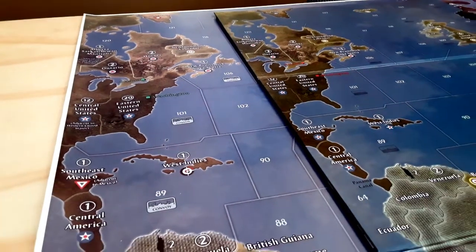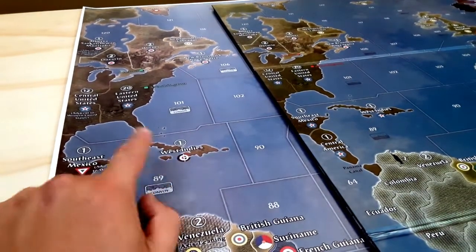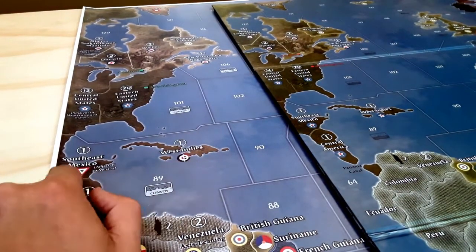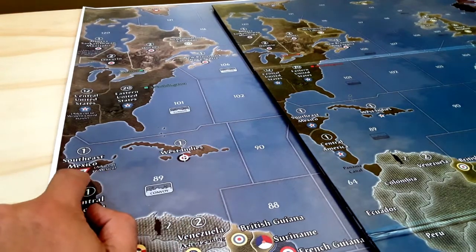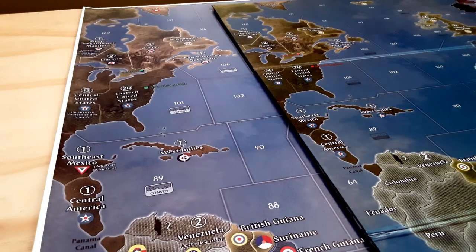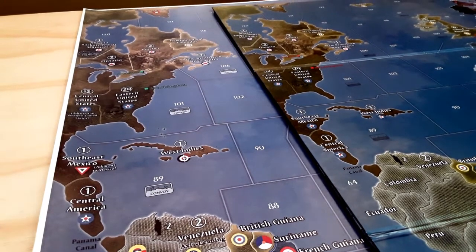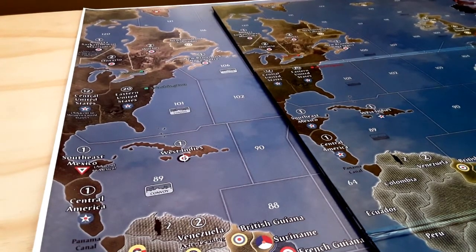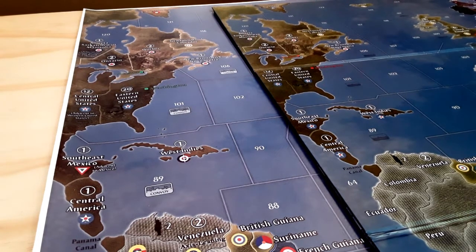Now, in the West Indies and Mexico, you'll see there's a new roundel as well. These also start off as American controlled, so again, tiny little roundel in the corners there. But yeah, you have the Mexican roundel right there, and I think that adds a little bit of flavor, and it's nice in general. Overall, I like the color of this map a bit better than the previous one, the Global 40 one. It's just a little bit more faded. It's not so mossy green. I think that's just the product of having it painted on canvas, but nonetheless, it's a nice fancy byproduct I quite like.